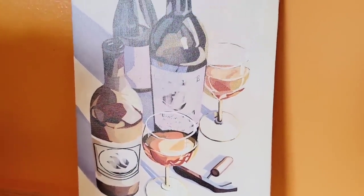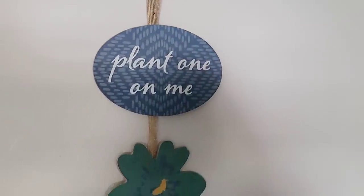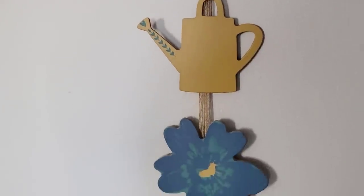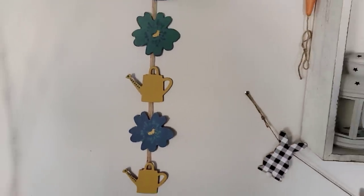And a few other items. Let's see, I'll get that in a minute. But they have 3 different ones of these. I'm going to dissect it, or I might give it to my daughter and let her decide what she wants to do with it. But it says, plant one on me. She loves plants. She knows everything about plants. But this one has that on the top, and then you have flowers and a watering can, actually 2. And again, you can always take this apart. You can repaint it and do your own thing. Glue it onto something else and make your own art.